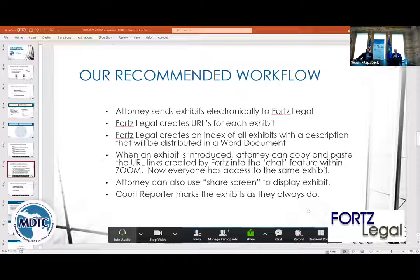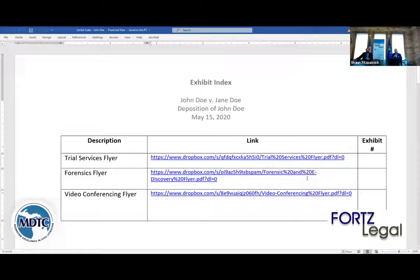And the last thing I want to add with this discussion is that these URLs don't always have to be used for each exhibit. Typically what we see is that the screen share feature is used, and then the URL is there ready to go if it's requested or needed, or perhaps if it's a longer, more voluminous document where it makes sense for people to have access to it instead of relying on the share screen. So we're seeing a combination, right? If it's a smaller exhibit, maybe 1 or 2 pages, we're just popping it up on the exhibit share feature. Exactly. If it's a 20-page contract, then we're using more this URL.